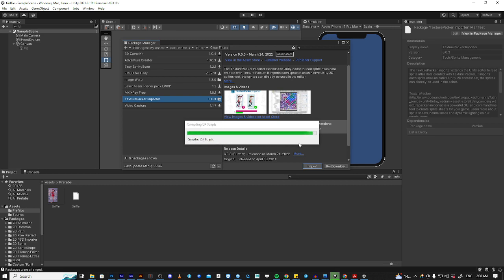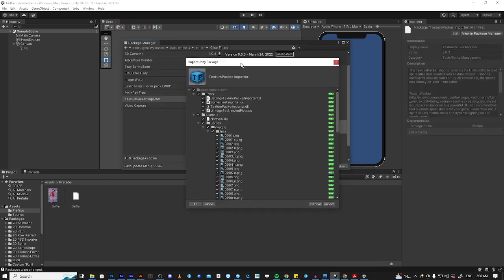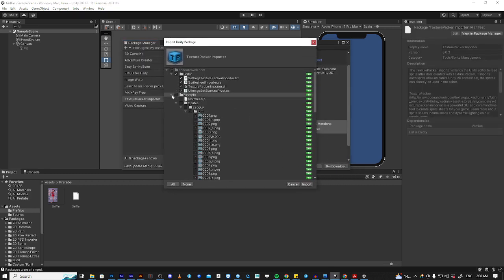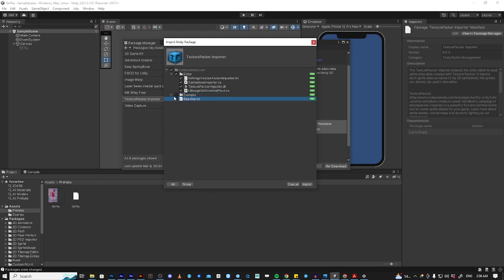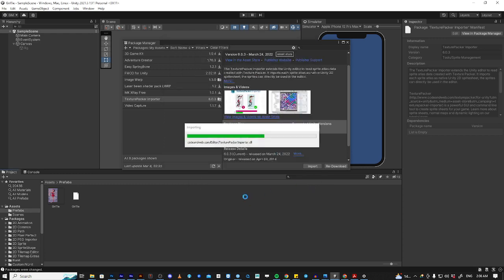Now what do we have in this package? I don't need the test files, right? So all the example files I do not need. All the readme files I do not need. We need only that. So I'm doing import.